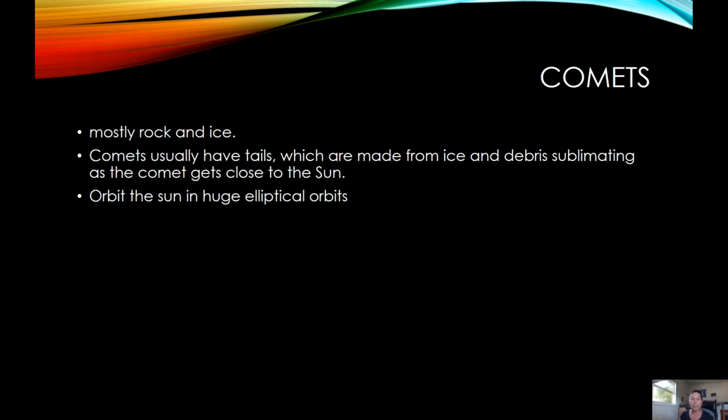That's what's happening in comets as they get closer to the sun. The ice in the comet turns directly into a gas, and so you get that steamy tail. It's not actually steam, it's a gas coming from all the different types of ice. That block of dry ice is actually carbon dioxide that's been frozen. You can freeze stuff other than just water. So there's a lot of different types of gases in those comets. When they go from ice straight to gas, we call that sublimation, and that's what causes the comet's tail.